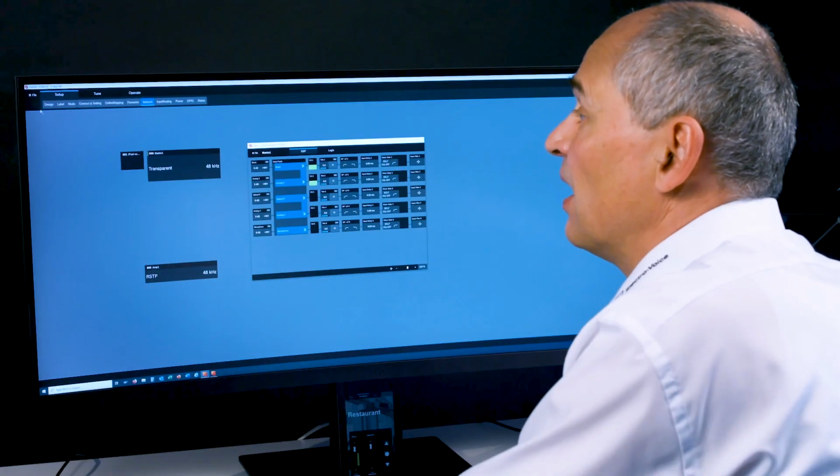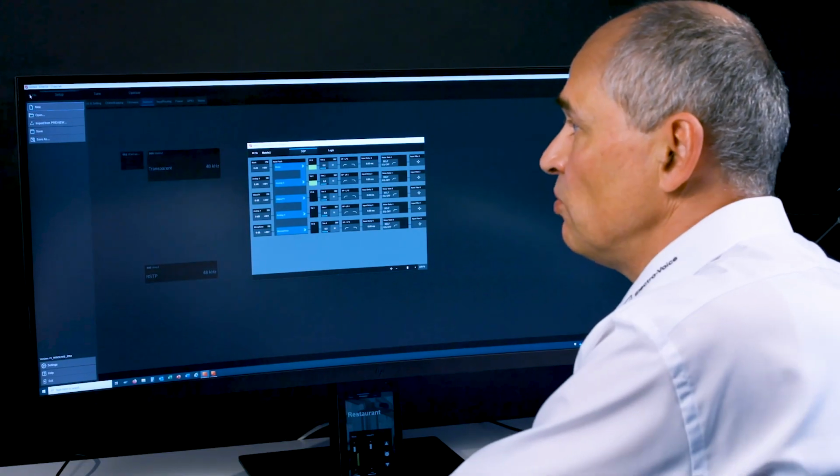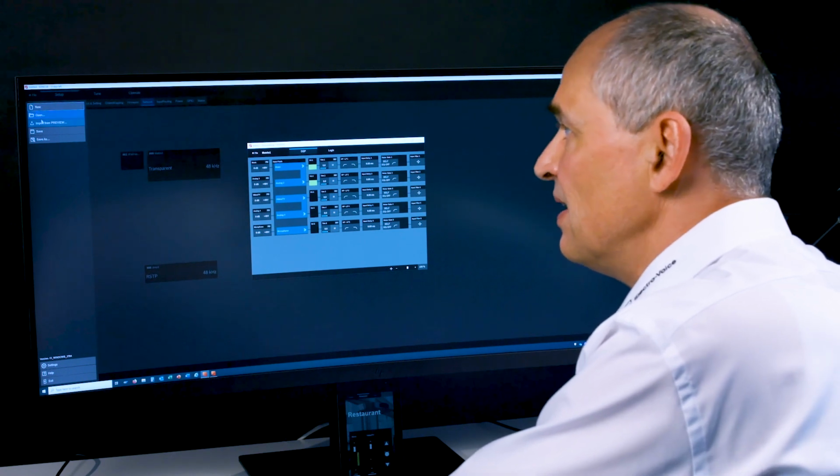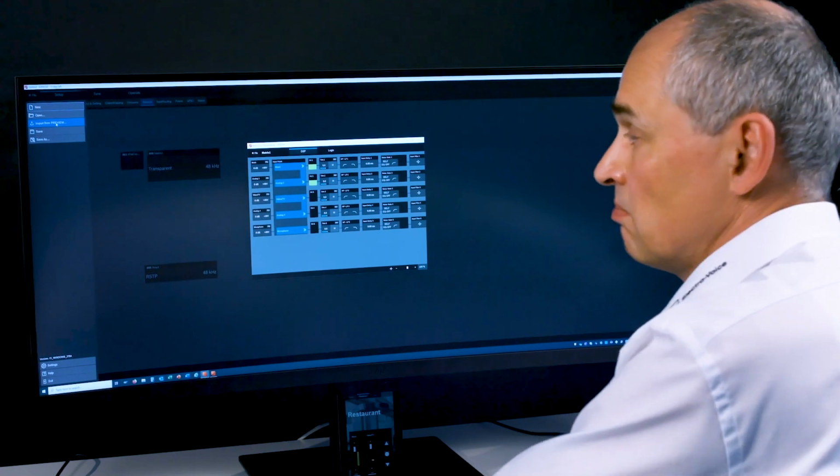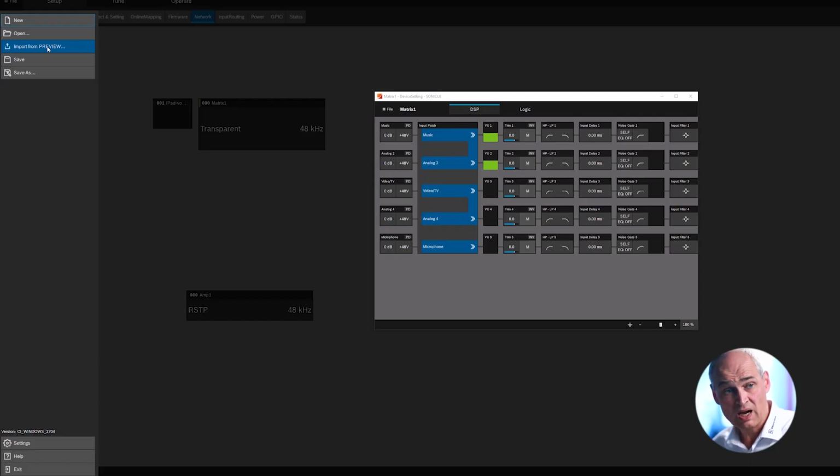Last but not least, let's go to the main menu, which people usually just do when they open and save a file. Here you see something that's for future upcoming functionality, import from preview. So that will be the ElectroVoice preview prediction software. As soon as there is an export for SONICUE, here's the button to import the file to start a project. Basically, you get all the speakers with their settings in, and you just do the connection to the amplifier and control of the system from here on.